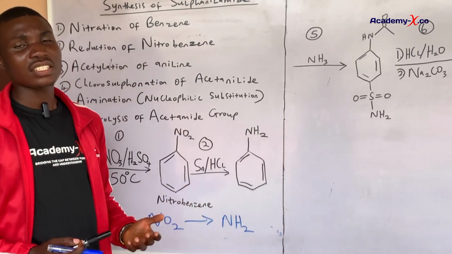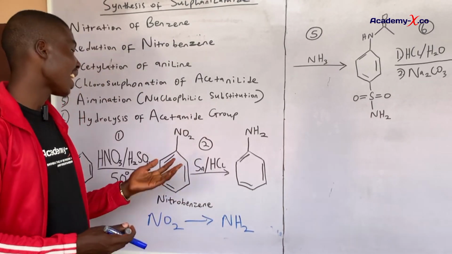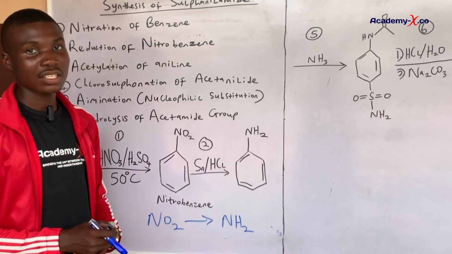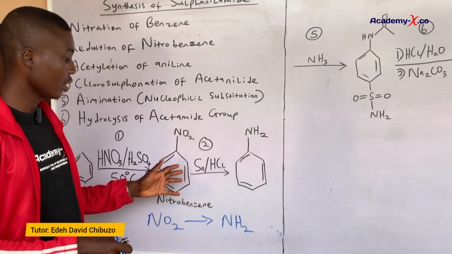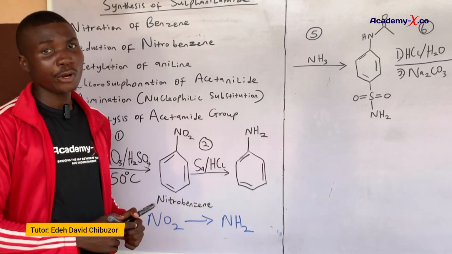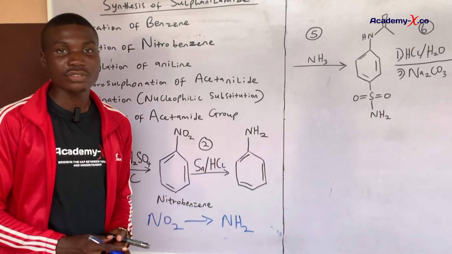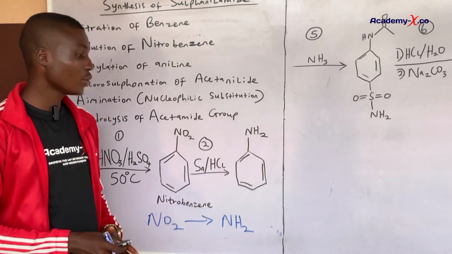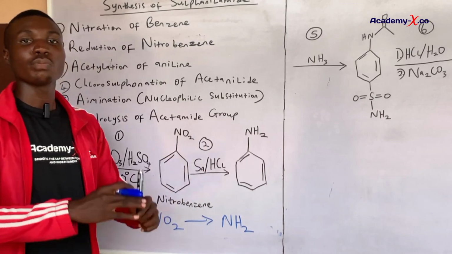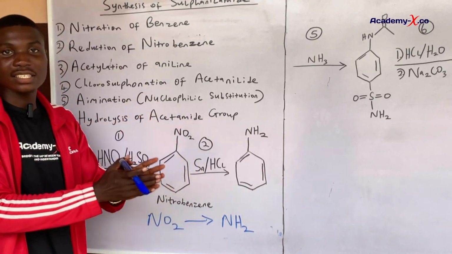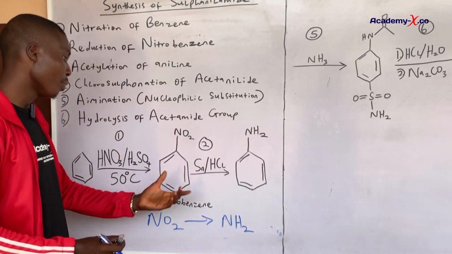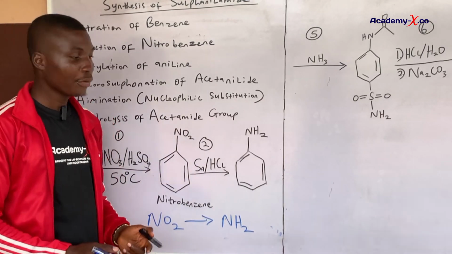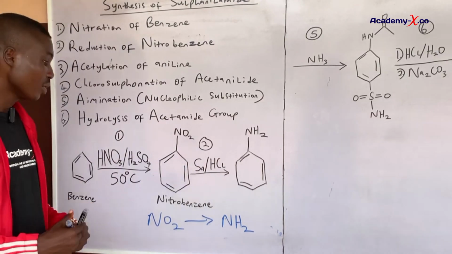So there are different reagents that can be used for reduction. You can use iron and hydrochloric acid. You can use tin and hydrochloric acid, that is if you are working with the chemical process for reduction. You can also choose to use catalytic reduction, where you can use things like nickel and hydrogen gas and the like. So there are different reagents that can be used, but the basic thing is that what we need to do is a reduction of nitrobenzene. But for this particular equation of reaction, we're going to be using tin and HCl for our reduction process.